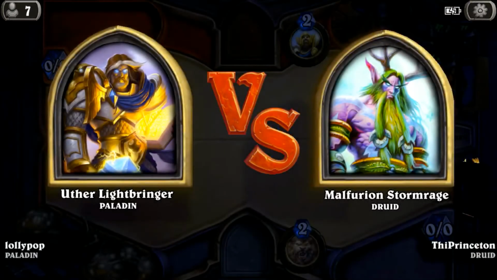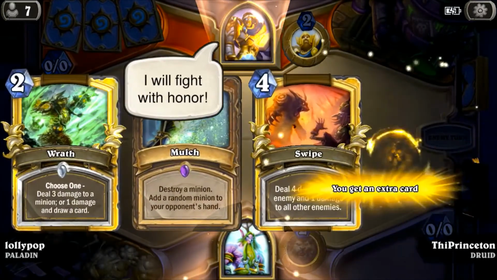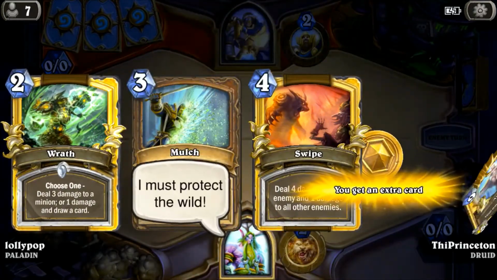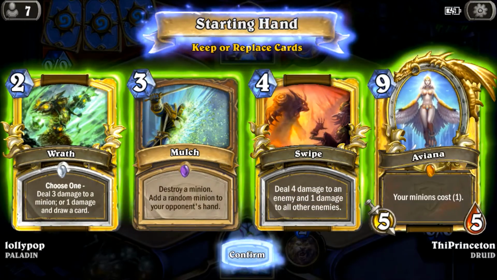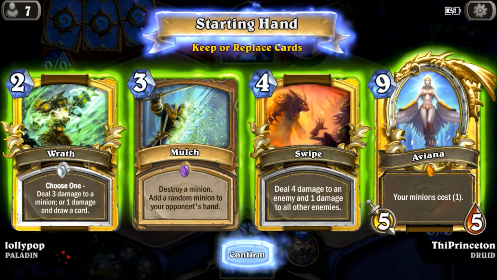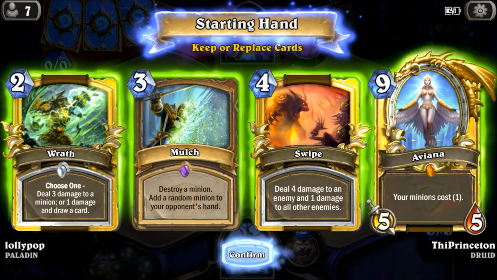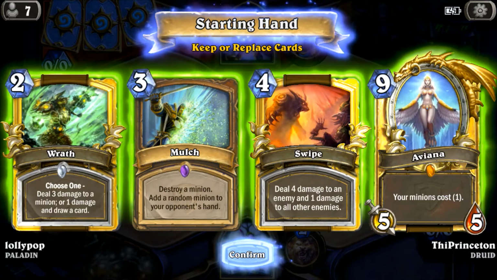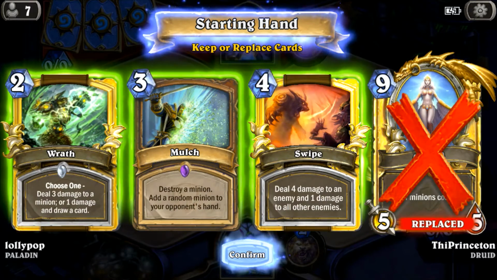Okay, looks like it's a Paladin against us. So we do want to keep on our hand in the mulligan this Wrath. Maybe we want Mulch. We want Swipe also, that is removal. We want defensive cards in our hand.